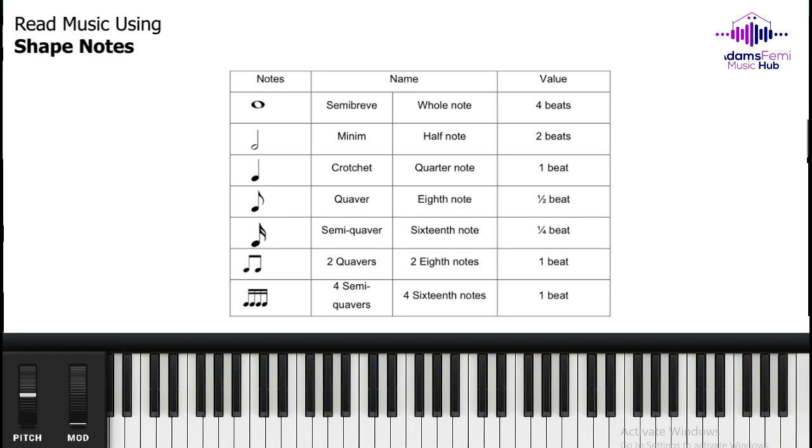If you're familiar with elementary music theory, call that the whole note. The minim is your half note, which is half of your semibreve. Your crotchet is a quarter note, a quarter. Your quaver is your 8th note, and your semiquaver is your 16th note. So we'll take just these five: the whole note, half note, quarter note, 8th note, and 16th note.